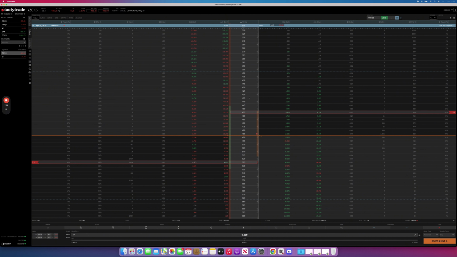So even though we have a 60% chance of our contracts being out of the money at the point of expiration, we don't need our contracts to be out of the money at expiration, because our break-even zones are further beyond our contract strikes, if that makes sense. So let's say, for example, price is at 450 at the point of expiration. Well, technically our 455 strike is going to be in the money. However, we're still going to make money. We're still going to be profitable because our break-even zone is below that. So that's another reason why we have the edge in our favor.